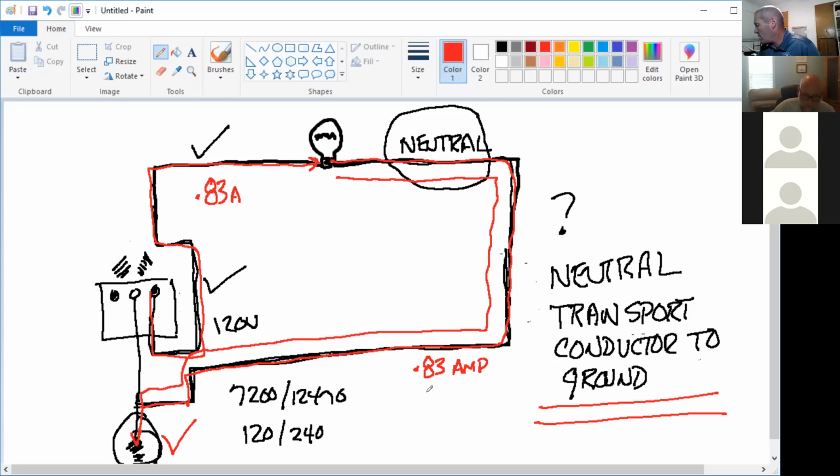It's going to be 0 until you cut the conductor. If you open the conductor, then you now have 120 volts. Why? Because I took away my path to ground. It's 0 when it's grounded. As soon as I make a break in the neutral conductor, you've got 120 volts up to this point.